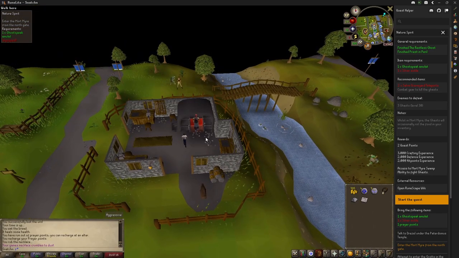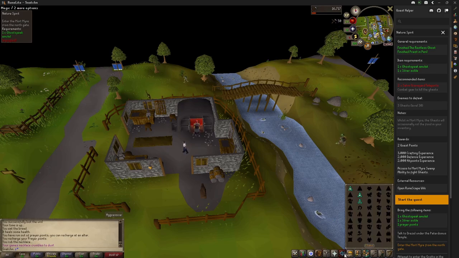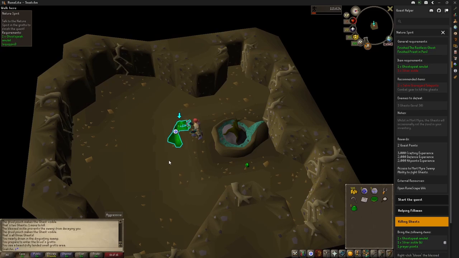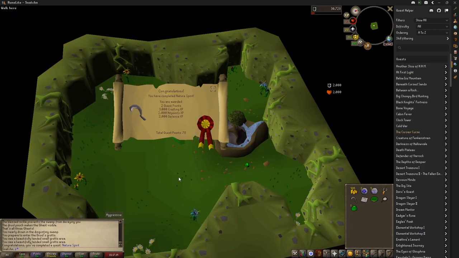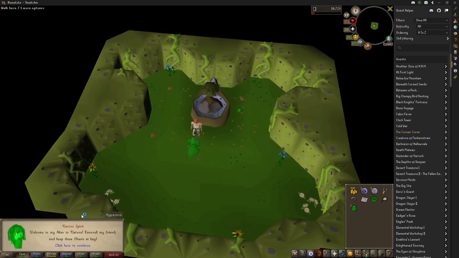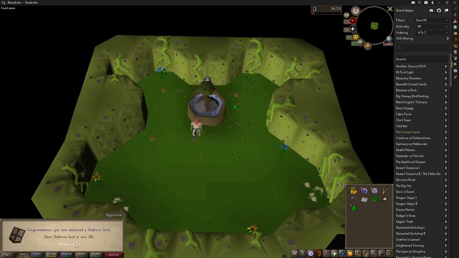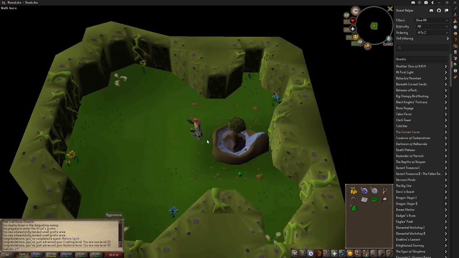Alright, so silver sickle acquired. Now we can teleport to the Salve Graveyard. Yes, I've killed 3 ghasts. Alrighty, I think that might be it. Yeah. Quest complete. Oh yeah. Okay, crafting level. Crab files, that's great. Defense level, let's go.